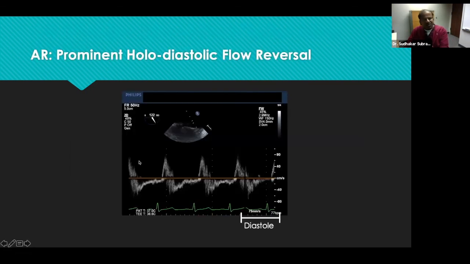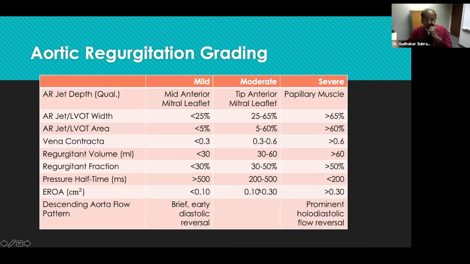And the last one is looking at the pulse wave Doppler using the descending aorta. The commonly used view is the descending aortic long axis view, where you can put the pulse wave Doppler right at the aorta and see the reversal of the flow. If it's consistently reversed throughout diastole, that's more in favor of severe. So just to conclude, these are the parameters you can put together. Of course, some of them may fit moderate, some severe, so ultimately you choose the majority.